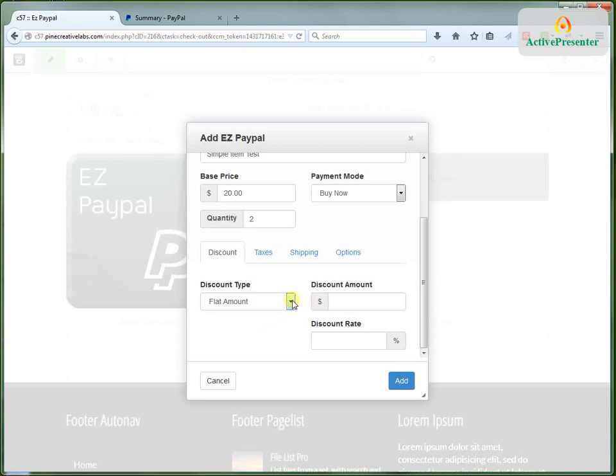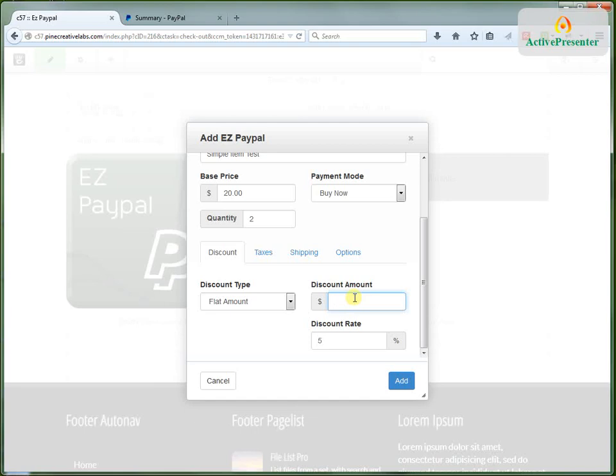So under flat amount, it would use this value here, or if you use rate, it will use a % discount rate. So let's say we want to say maybe a 5% discount. We just simply enter a value for that in there. Or if we use a flat rate, that will be a specific amount that we enter in.